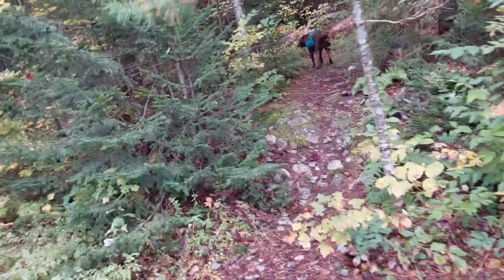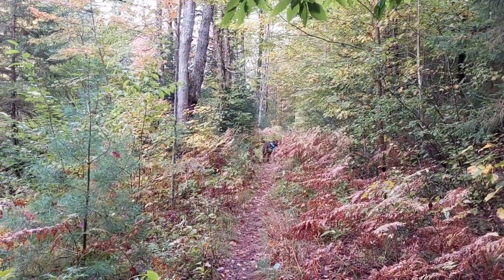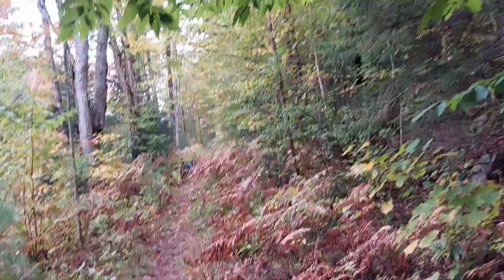For a dog who was walking a little stiff last night, he's loosened up quite a bit. Me, on the other hand, I'm stiffer today than I was last night. I got him by a few years, though. Next main highlight on this section. Hang on, I got some pine needles on my back. This high rock, which is just a little overlook of the river. Yeah, probably at about 3 miles. I'll give you a view there.